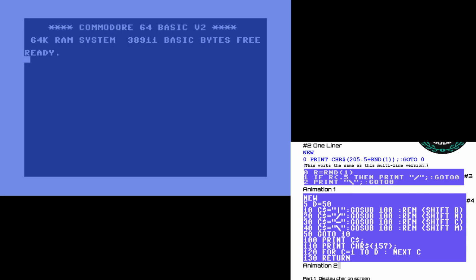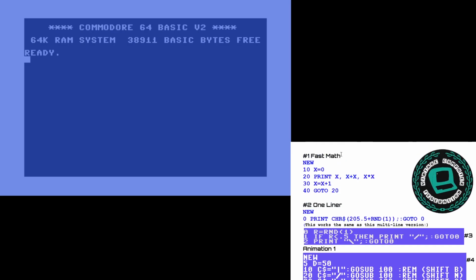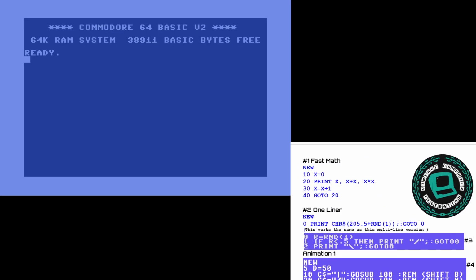Now you can see on the screen here, this is part of the printed material that was offered in the BASIC class. And let me get here so I can scroll this through. There is one at the top called Fast Math, as you can see here. I'm not going to go over that because this is one area where BASIC is really easy. It will handle complex math for you. You have to do other stuff in assembly to manage math that's beyond 256 values in a single byte. It's not impossible, it's a little too much for this level of activity. So we're going to do something else.